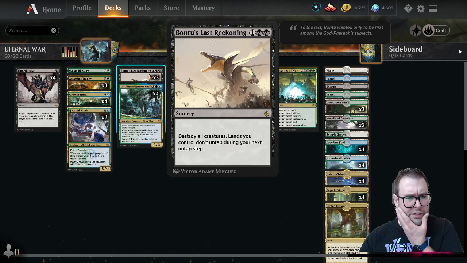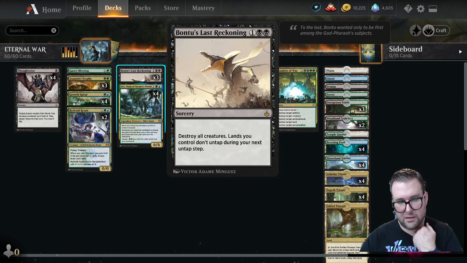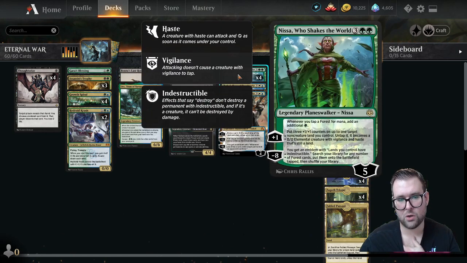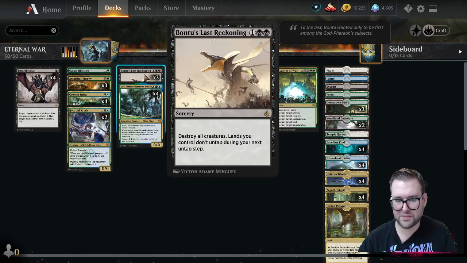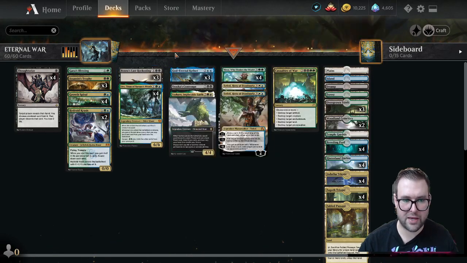A lot of people don't really play Bontu's Last Reckoning, and a lot of people don't really expect it coming either. And it's a nice board wipe. It hits all creatures, so if they have any hexproof out there, we can destroy those. And a really cool synergy with Nissa, Who Shakes the World. If we have a Nissa out and we play a Bontu's, that lands don't untap doesn't really bother us as much because we can just untap them with Nissa. So just keep that in mind.